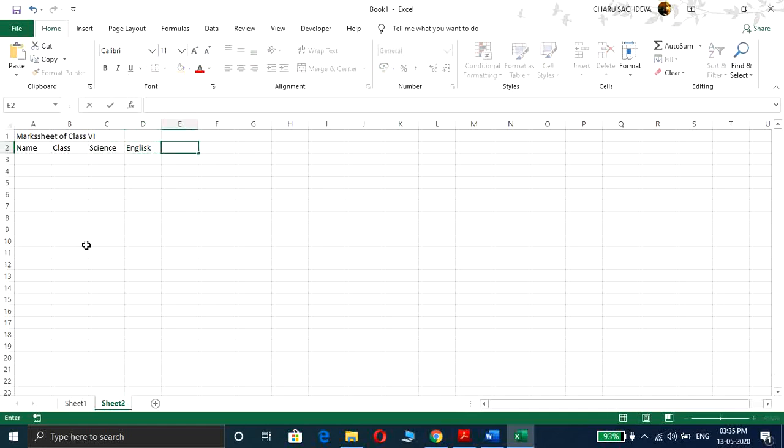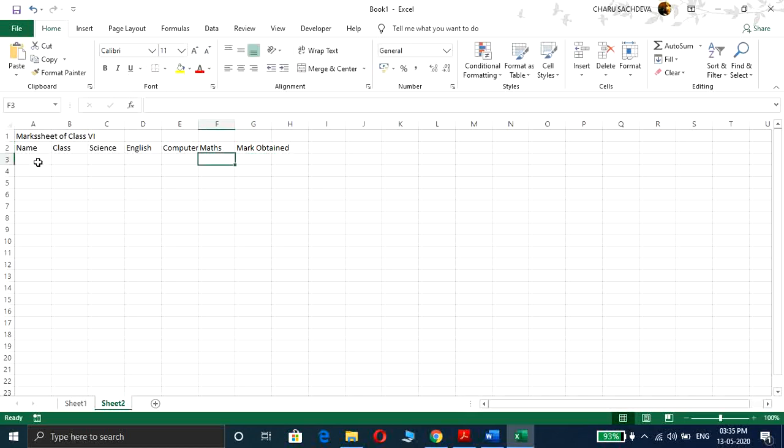Now we will write Computer marks. How many subjects are done? 3. Chalo, let's take 4 subjects. So the other subject will be Maths. Okay? Now we will find out the marks obtained by the students in these subjects.